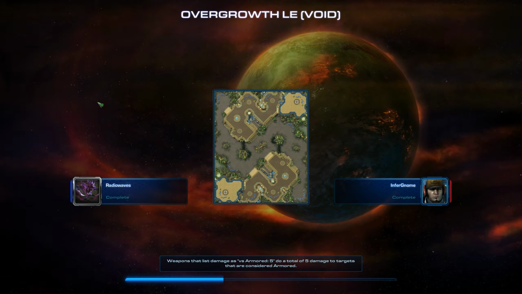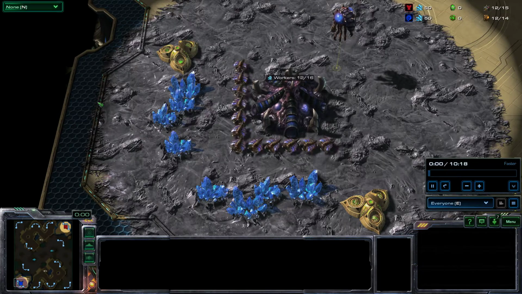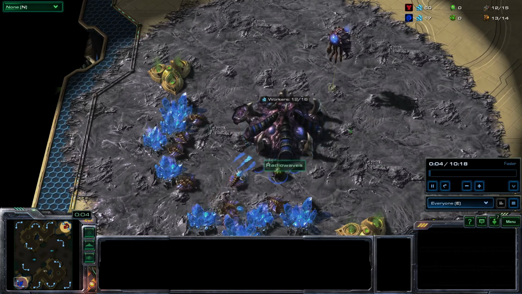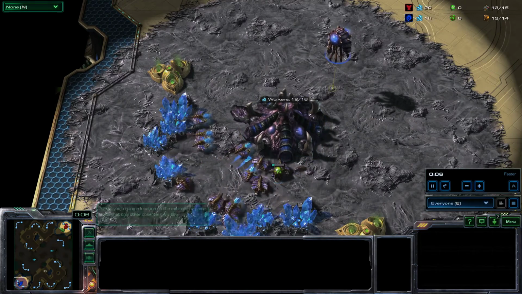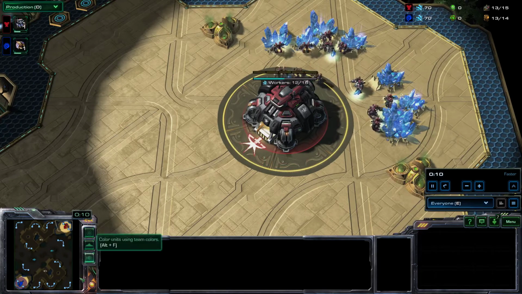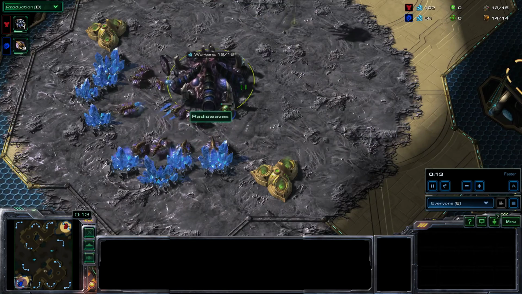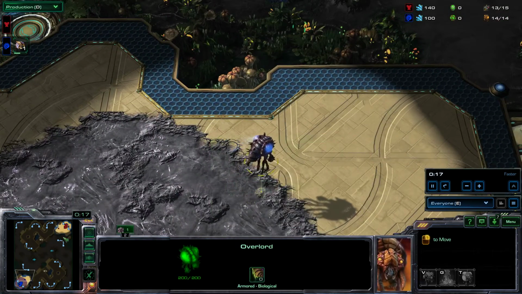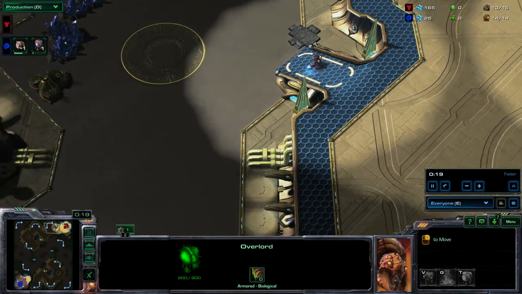Okay, I have got a round 3 game for you tonight from the Novice Tournament. This is RadioWaves down here in the bottom left, and they are up against InferGnome up in the top right. InferGnome as the Terran player, RadioWaves as the Zerg down here. So let's see what sort of things they're going to be cracking out in this map.